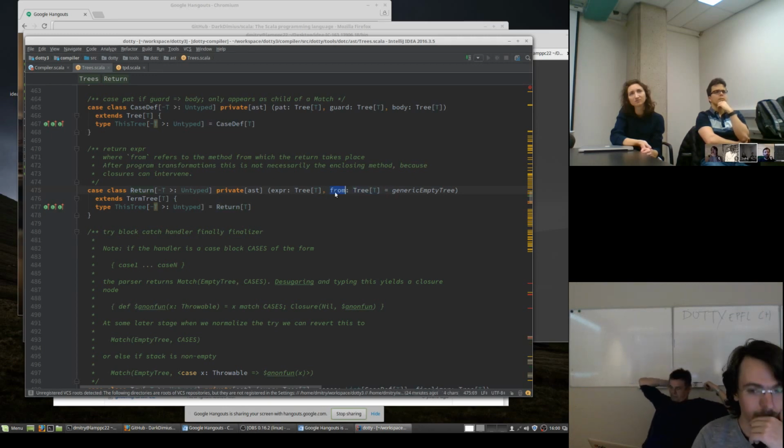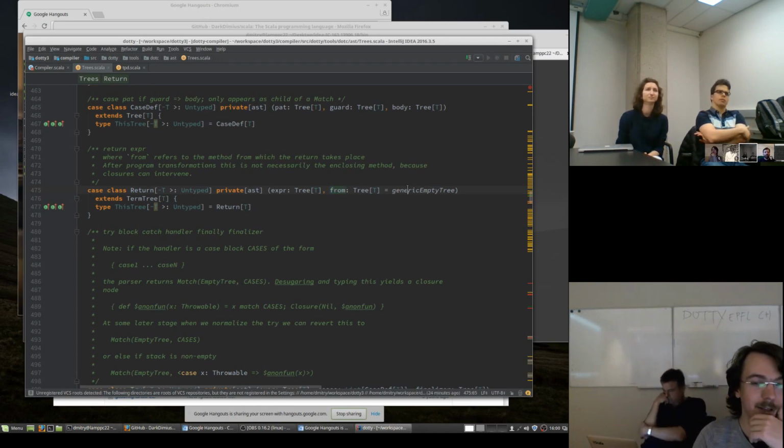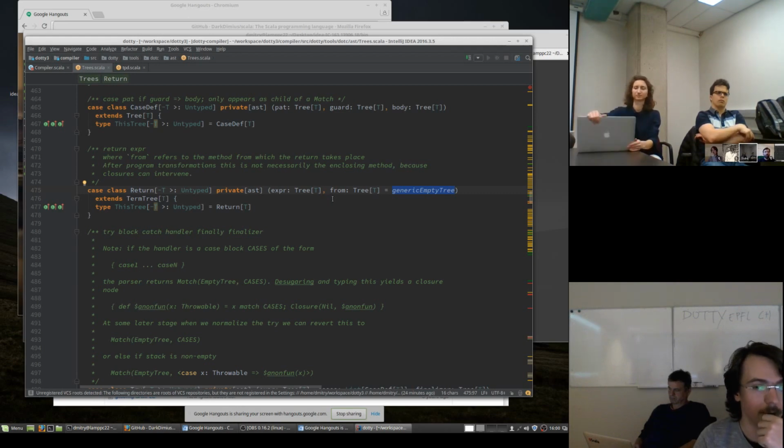If the from doesn't contain a reference to a method and instead contains an empty tree, it means you're finishing the method which is the most enclosing one. In some examples, during transformation of Scala, we can actually have returns which go outside the nearest enclosing method. I'm pretty sure you can't write this in Scala, but during the compilation pipeline, we create those trees.